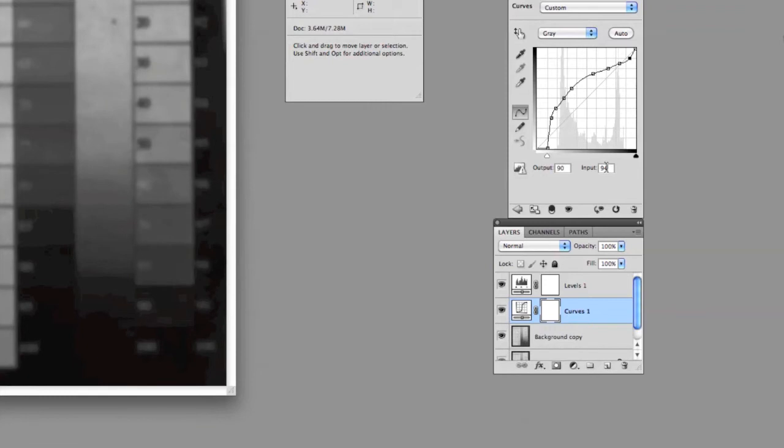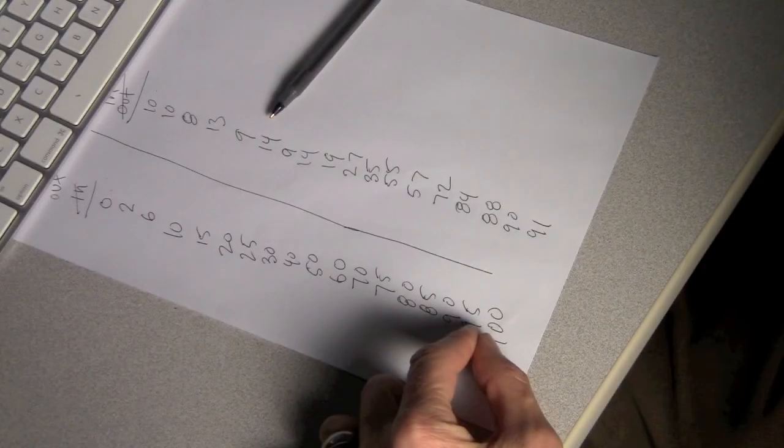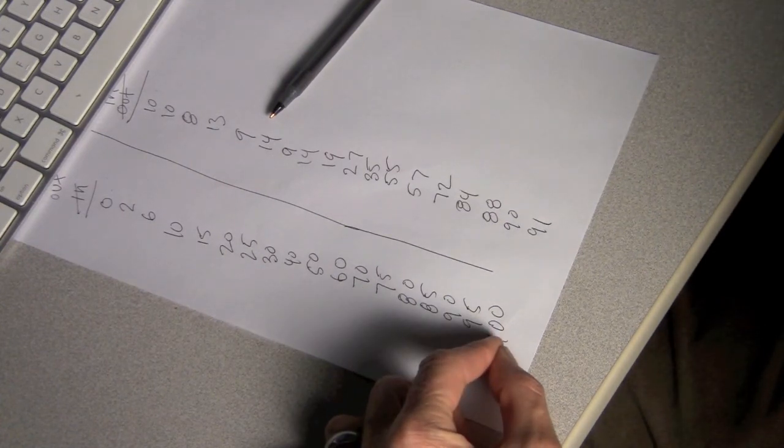We've got 90 and 88. And then 95, 90. And then the very final one up here at the top is 100, and the input value is 91.